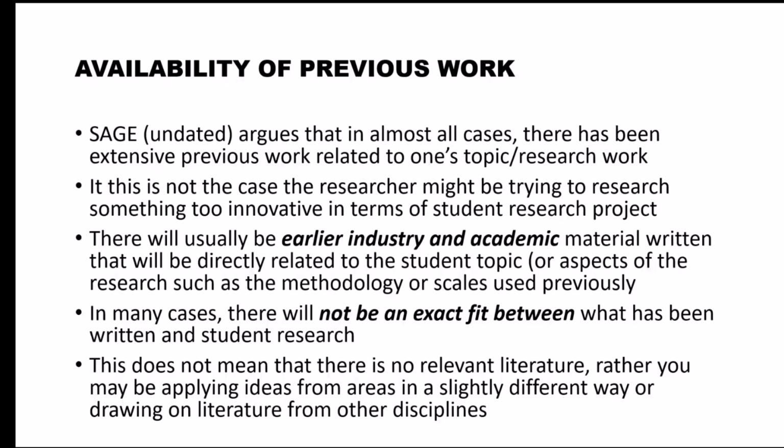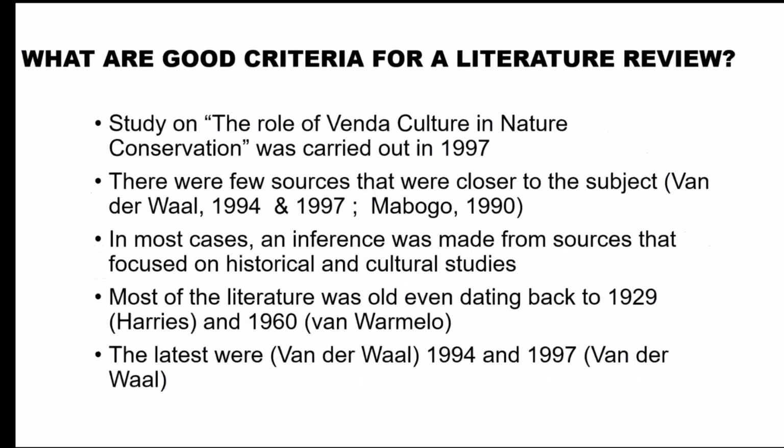In many cases, there will not be an exact fit between what has been written and the student's research. And this one, I tend to agree with more. As I saw in my case, some of the things that have been found were implicit. They were not very specific to the topic that I was actually investigating. And they say this does not mean that there is no relevant literature, rather you may be applying ideas from areas in a slightly different way or drawing on literature from other disciplines. And I think in my case, the latter is relevant.